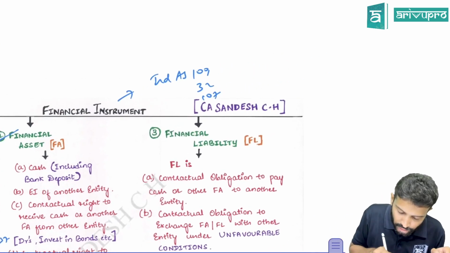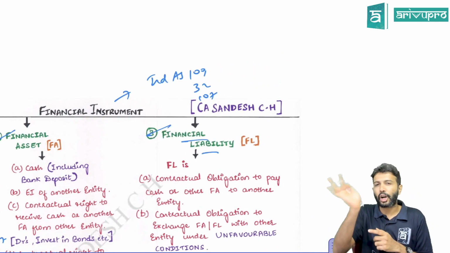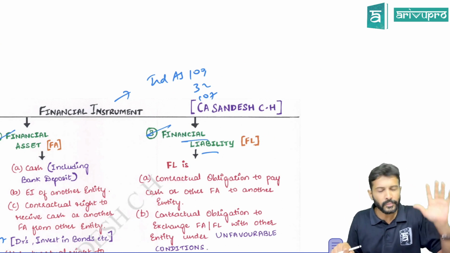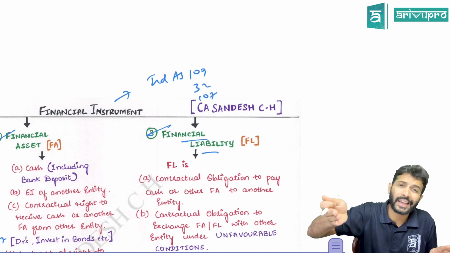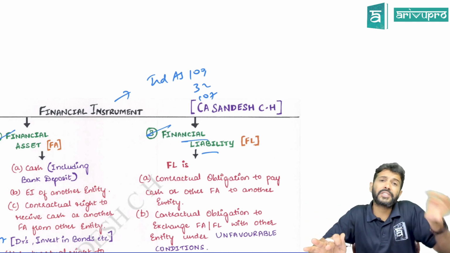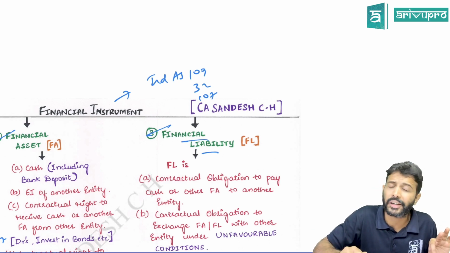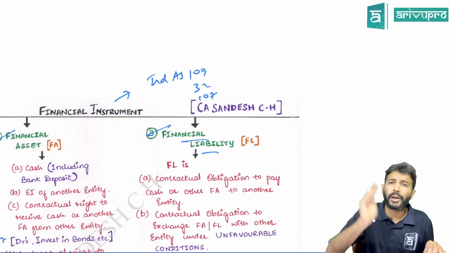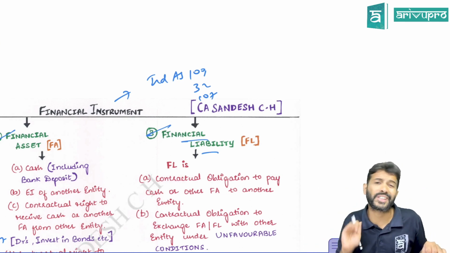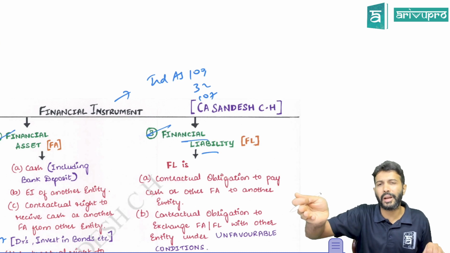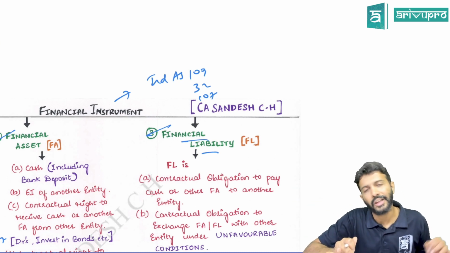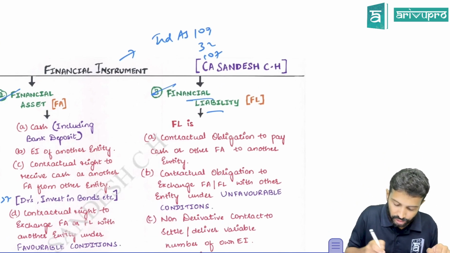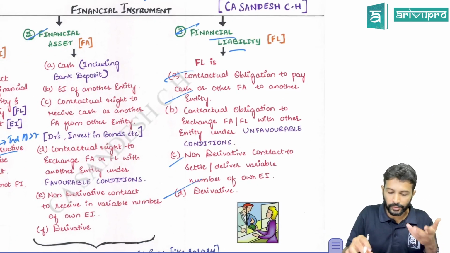So then we saw financial liability. Financial liability is the opposite of the first two features of a financial asset. There comes your financial liability definition. Here it is a contractual obligation to pay cash or any other financial asset, or exchange a financial asset or financial liability under unfavorable conditions. Then a non-derivative contract where you are giving your own company's equity shares, but you can't show it as equity because the fixed to fixed test is failing. Meaning, if you are receiving a variable number of equity shares, or if the consideration is not fixed, then such equity shares issued will also be classified as a financial liability. The last element is your derivative. So this is your financial liability.